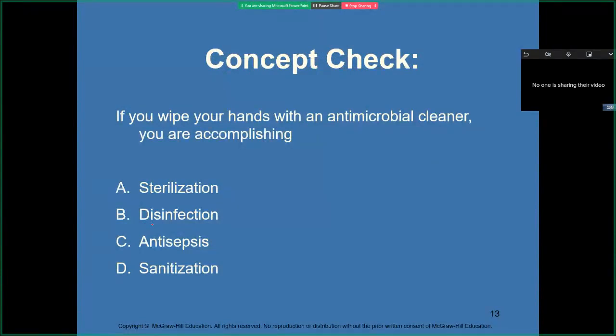But disinfection is applied to inanimate surfaces. So your hands are definitely animate. I hope so, anyway. And then antisepsis. That deals with animate surfaces, the skin, that's a check. And it is a means by which we use cleaners, antimicrobial cleaners, right? Yeah, that one is going to work. So C works. Now, sanitization, what's that? Well, that is mechanically removing debris and organisms that could be mixed in with it off of inanimate surfaces. So, like forks and spoons in a dishwasher, that would be sanitization. So the answer here is C, antisepsis.